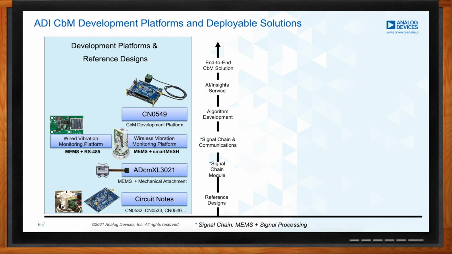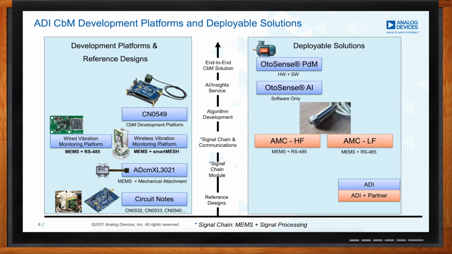And then the next step up, at the algorithm development level, is an example where we are providing all of the signal conditioning, the MEMS, the data acquisition, and the processing, whereby we provide all of the hardware solution. Basically, with this platform, we present high quality vibration data. We've abstracted all of the hardware challenge, and we allow our customers to focus more on how to use this high quality vibration data to generate their own algorithms. So that's some examples of our reference designs and platforms.